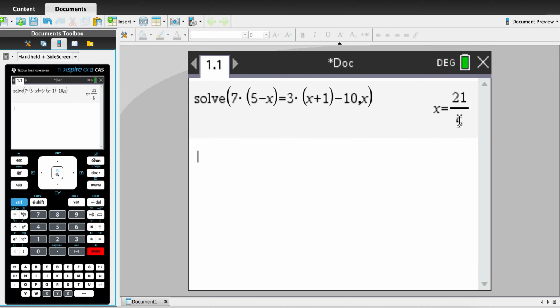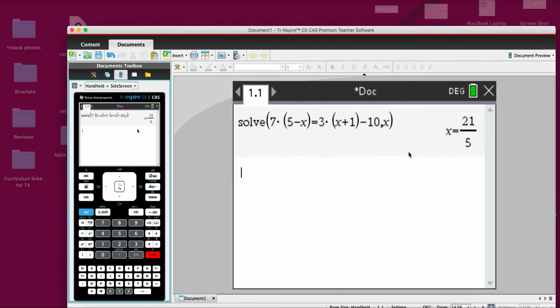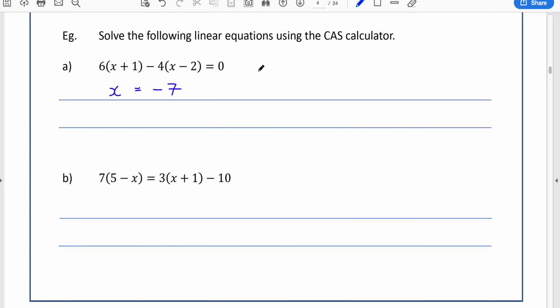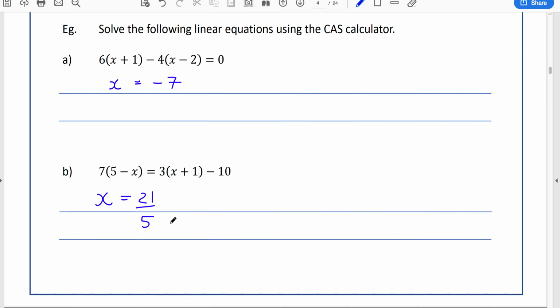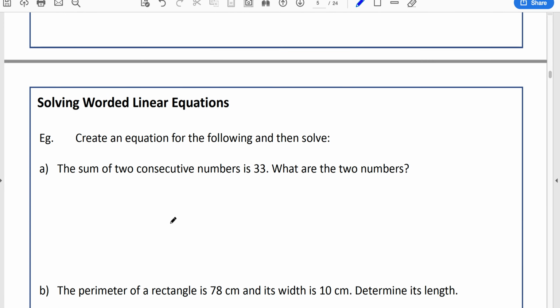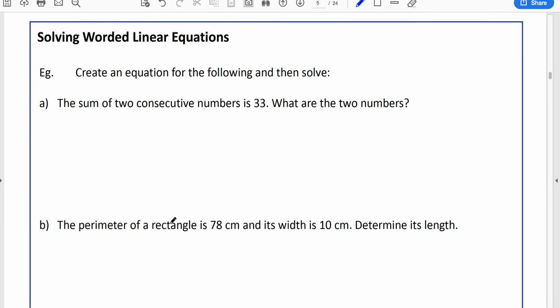As you can see, we've got 21/5. You can leave it like that. Change it to a mixed number if you want, but it's not absolutely necessary because that number is fine. We're going to be able to have another go just with some worded ones. Worded ones are probably the most challenging because you do actually have to write the equation with these ones. So I've just got a couple to show you and then we'll finish off.